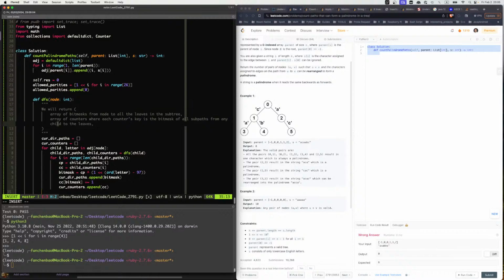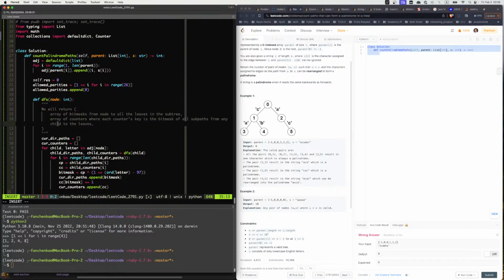So by doing this, I will grab all the child paths. The path bit mask, I'll get it, and then I get the updated counter and I push into the current derived path, and I go through all of them.